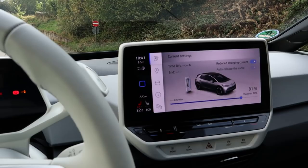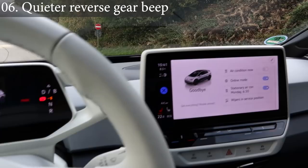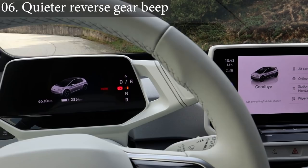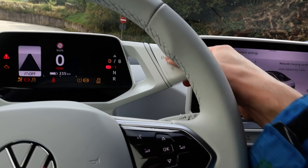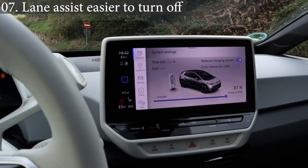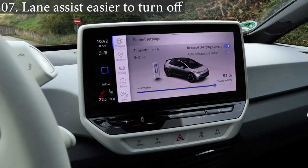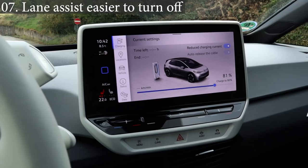The reverse gear beep — please make it quieter, it's so annoying. Make an option to turn it off or just turn it off — it's not needed at all. And the most important thing is lane assist. I understand it has to be on when you get in the car, but right now I have to go into the menu and turn it off. Maybe put a favorite button, but that still takes a few presses. What about: pressing 'assist' twice means lane assist off? If you can't have a dedicated button, that would be nice.